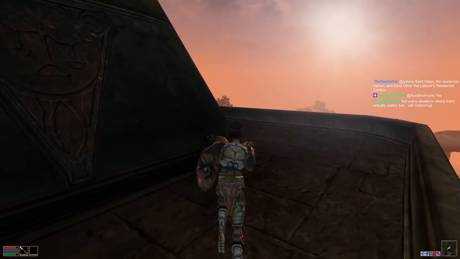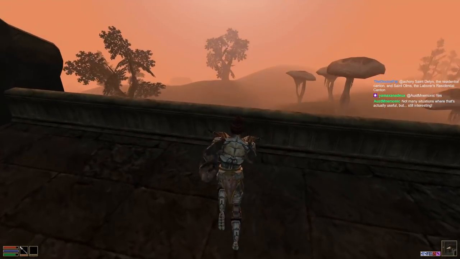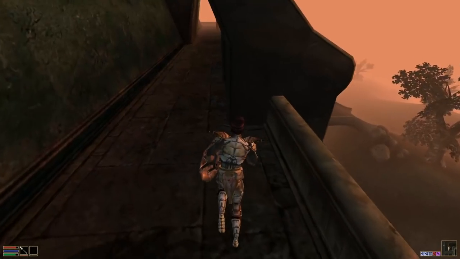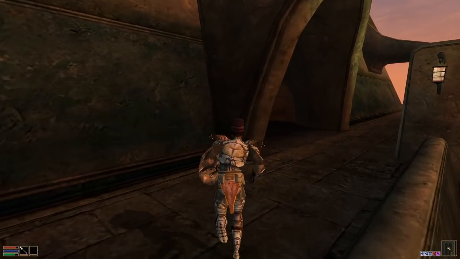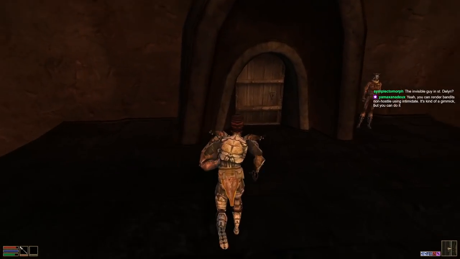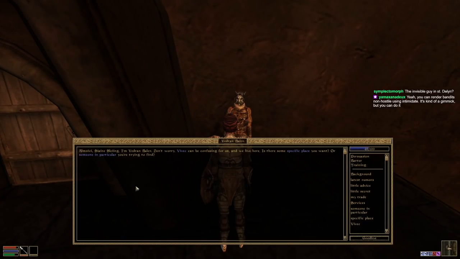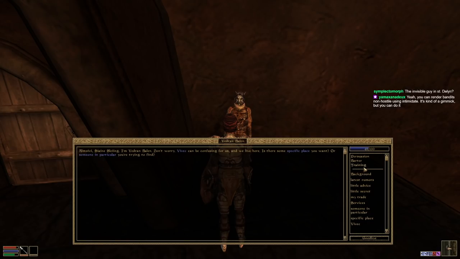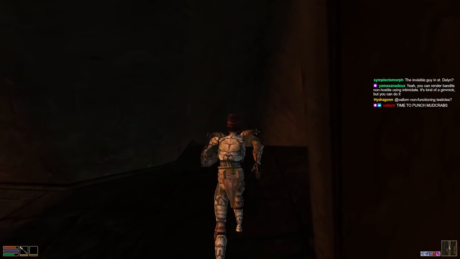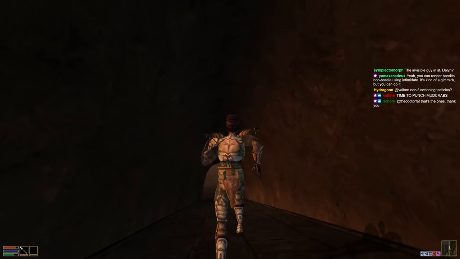I really don't know how to do that at short notice though. Other than wandering off out of the town and going to find a cave to loot or something. I guess that's just what we'll have to do. Go adventuring. Hello. Oh, you sell lockpicks and stuff, huh? And you do training. Time to punch mud crabs, yep.